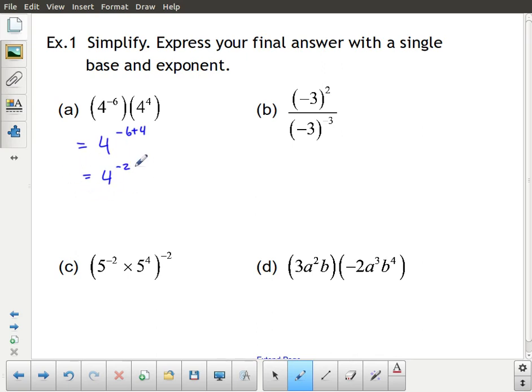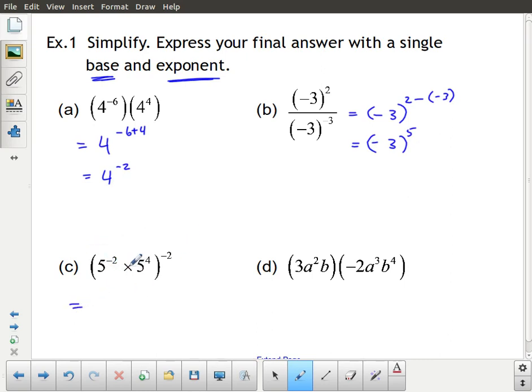In a future slide in this lesson, we're going to talk about negative exponents. So if you're not comfortable with that right now, just leave it in this form, and that's what I'm going to do for now. This next one, I have a fraction, so my base is negative 3. I use the exponent from the numerator minus the exponent from the denominator, and I end up with 2 minus negative 3, which is 5. So that's negative 3 to the 5. And I'm really only interested here in writing things in terms of a base and an exponent, so I'm not going to convert these into numbers.